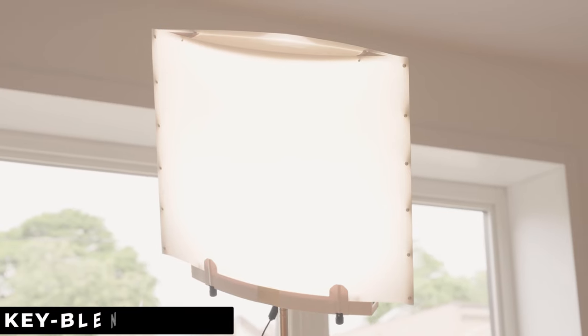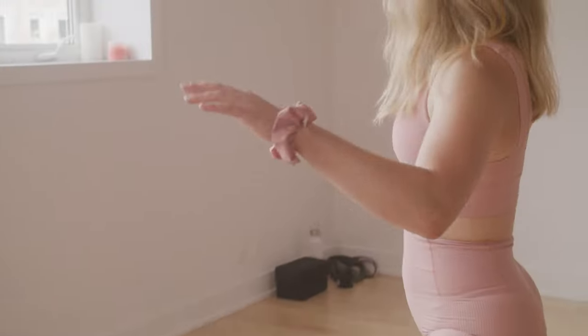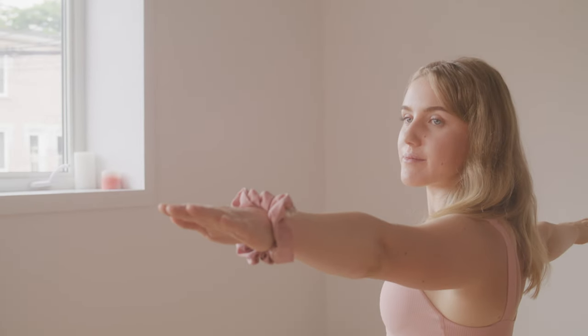For a key light we're going to be using the Blender Ego again. One technique you want to use when you have windows in your scenario is lighting from the window that you can't see. Right across here we have a window on one side, but I'm setting up the light in a corner where you can't actually see it in frame. This is called motivated lighting — so when I put this light by Katie's face it looks like the window light is wrapping around to the other side of her face.